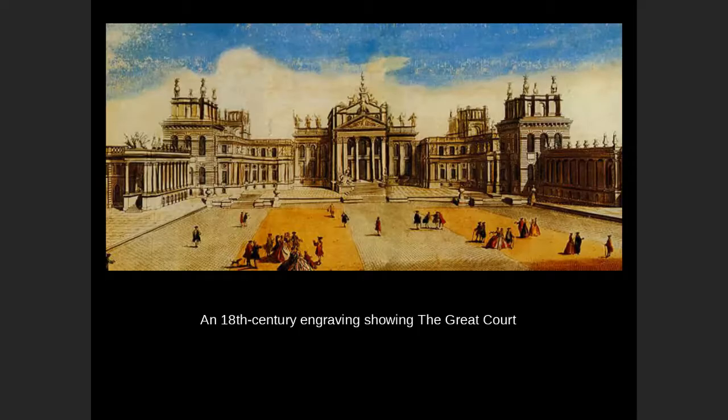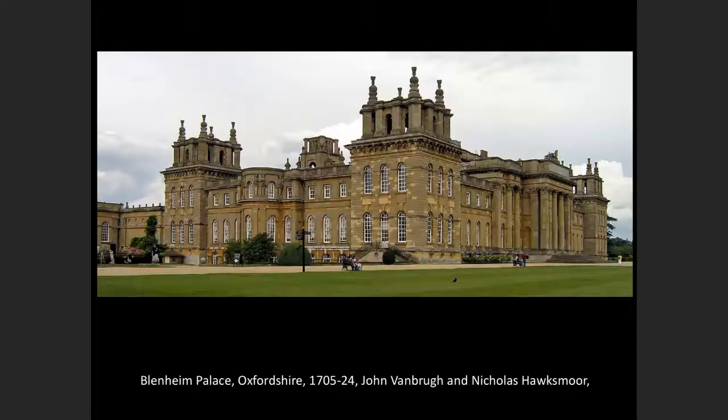Here's a rendering view of it from the 18th century, showing pretty much the same thing. And a view from the backside with, again, largely Renaissance styling. But if you look at these little tower elements here on the corners, these are more Baroque. There's some curvature to them. They've got the more elaborate sculptural elements on top that are more purely decorative. And so this is partly what takes this to the next level and makes it more Baroque.